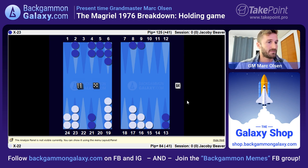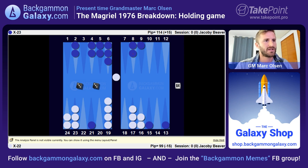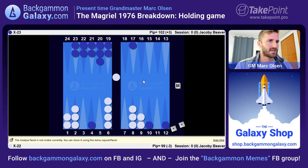And then blue hits and builds the 8 point with the 5. Good play. White fans. Double 3 for blue. And now he just closes out. It doesn't really matter too much how you play the last 3. Magriel has a tendency to get direct attackers or builders, while the more modern day style is to increase your outfield control a little bit more in case he rolls a 6-1 and have more indirect builders or hitters. But that's a small detail.